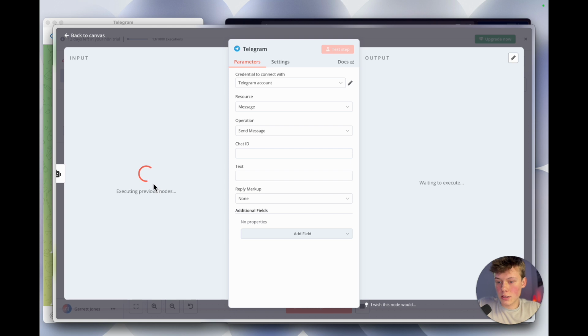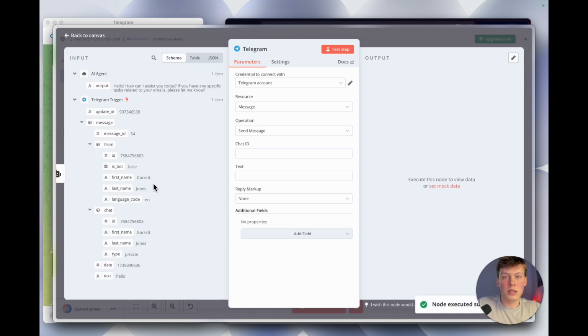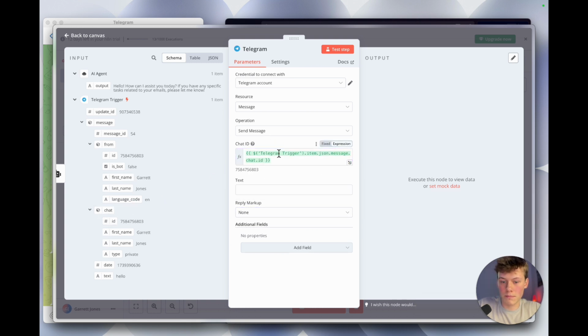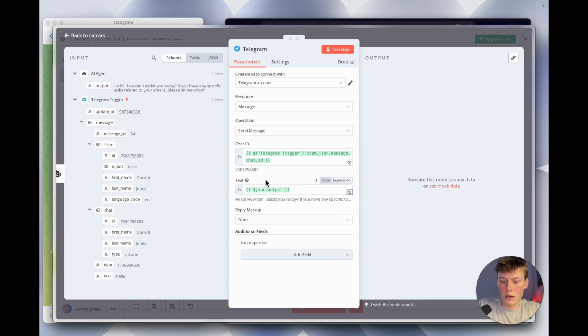We're just going to select execute the previous nodes so we can get some of the variables here. You can see we need to fill in the chat ID. So we can go under chat and get the ID here, drag that in. And then the text that we're actually going to be sending back, we're going to get from the agent. So we're going to pull in this output here and drag that into the text section.